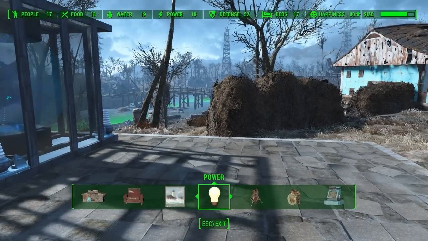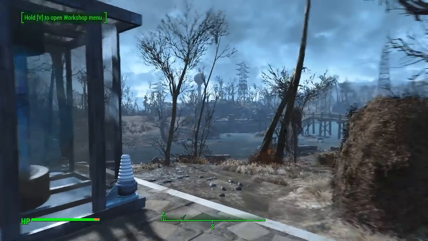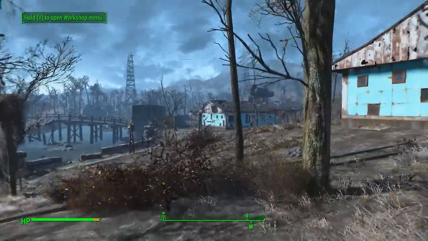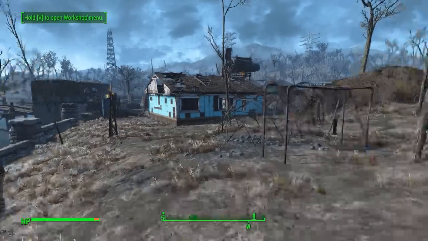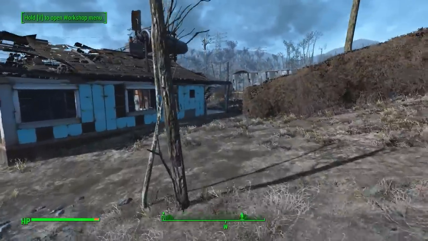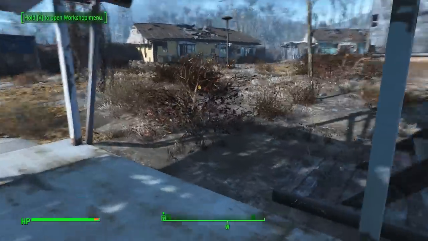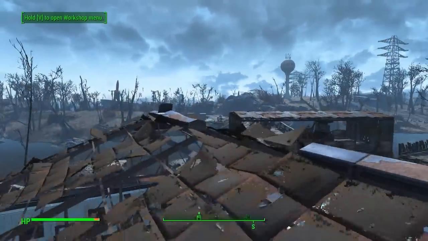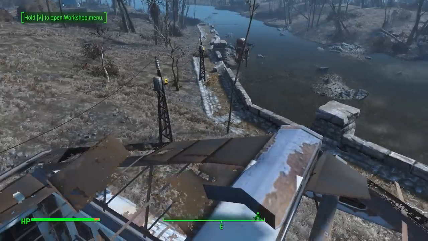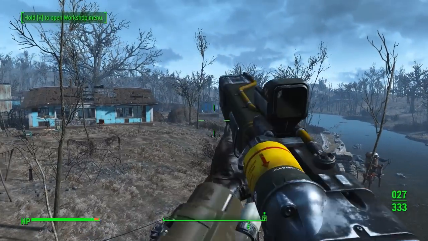Now, like I said, this is another reason that I think that this fusion reactor is balanced, because you basically build one of these things at your own peril. Because if, say, the raiders make some good headway into your settlement, they could very well blow this thing up. And it just doesn't blow up small, it blows up big. In fact, if I wasn't on God mode, even standing here, I would take a sizable amount of damage.